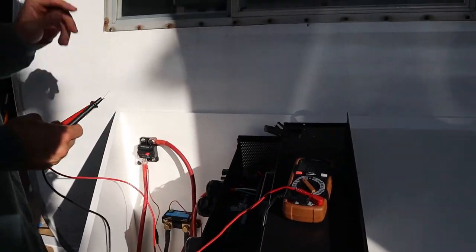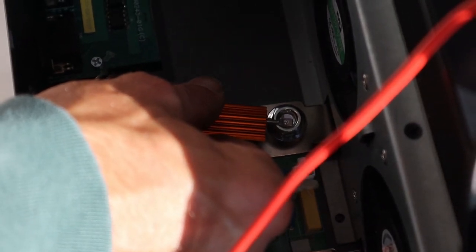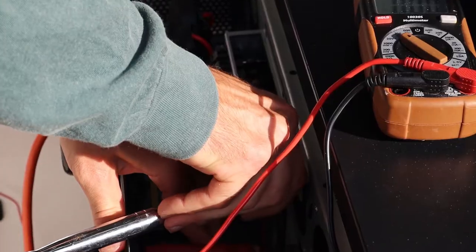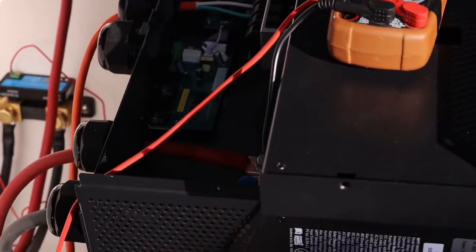Okay. Amazing. And then this thing through here. You hear it? Yeah, I heard it. So now those capacitors should be all charged up, so now the voltage should be the same. Okay. Alright. So now that's tightened and that's on.